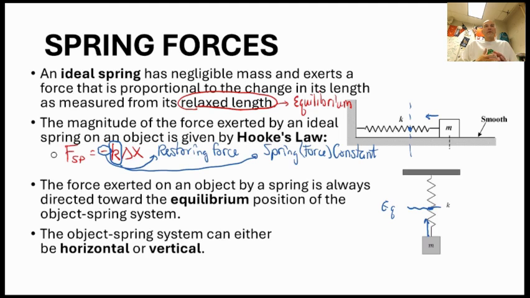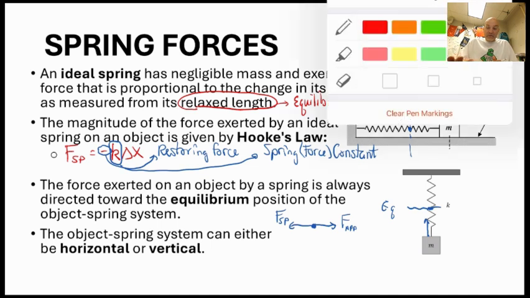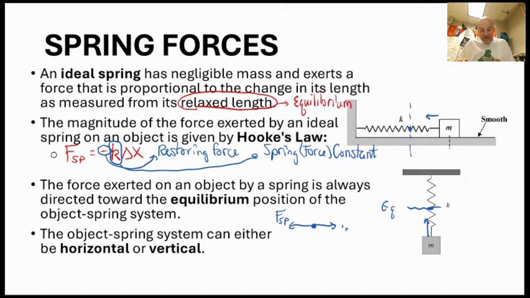The mass spring system can either be horizontal or vertical. One of the common things they'll ask you to do is find the acceleration. So if I'm drawing a free body diagram, I have my applied force, and then you have your spring force. If we release it, we don't have the applied force anymore, so we can just get rid of that portion. Then we sum the forces: net force equals ma. The only force acting on it is the spring force, k delta x.